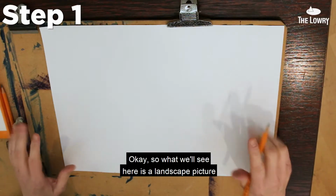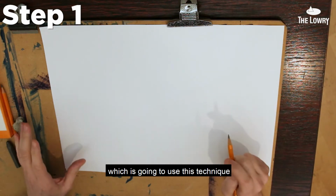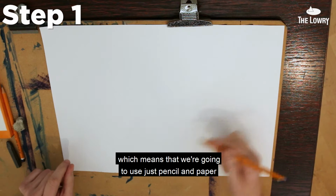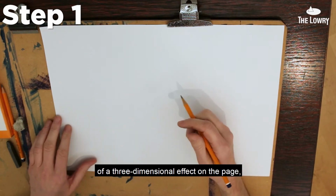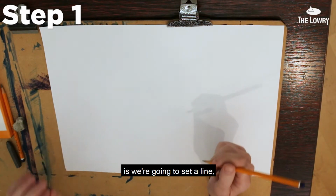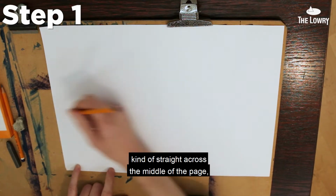Okay, so what we're going to do here is a landscape picture which is going to use this technique called 2D linear perspective, which means that we're going to use just a pencil and paper, but hopefully create a kind of three-dimensional effect on the page. So the first thing that we're going to do is have a line that's going to run kind of straight across the middle of the page.